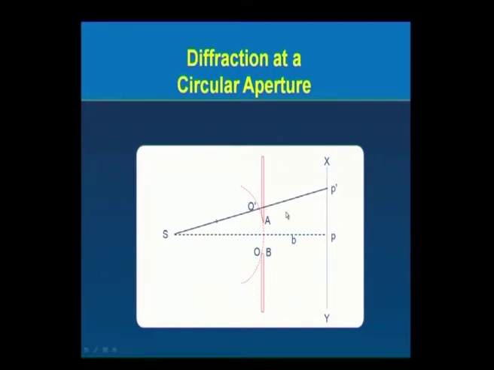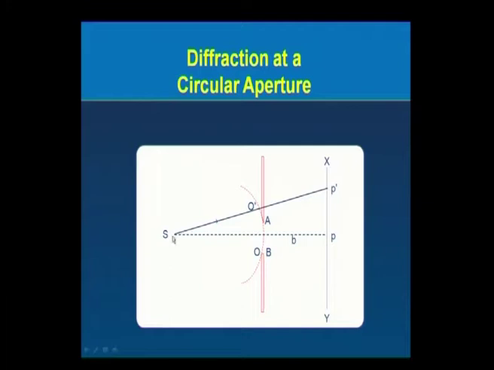Now, when light is coming, the interesting point, as I told you, is that the wavefront is coming here. You look at the slit here, the aperture. What is an aperture? Aperture is nothing but a hole. AB is the diameter of the hole. You should understand what I mean by aperture: a small hole in two dimensions. So, light should be passing through this hole.